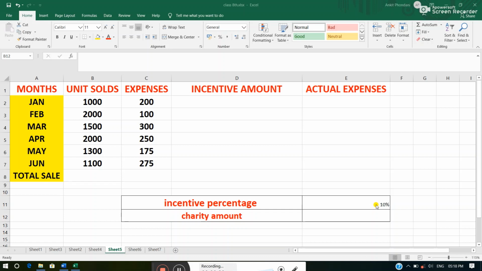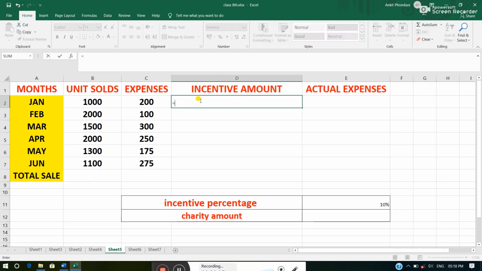So I am entering the formula equal to B2, then asterisk for multiplication, and E11, which contains the value of the incentive percentage, that is 10%.